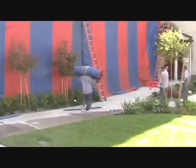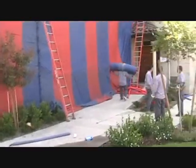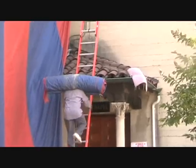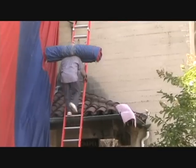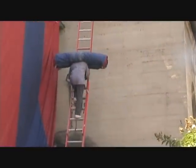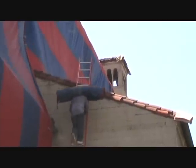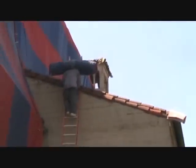That's how we normally do it right there. Put the tarps right on your back. Get your butt on that ladder and carry it up. Ain't nothing easy about this work. So that was me 20 years ago. Just set it right there on your back. Climb the ladder as normal. Try not to look down. Take that all the way up there. Cover the tower.